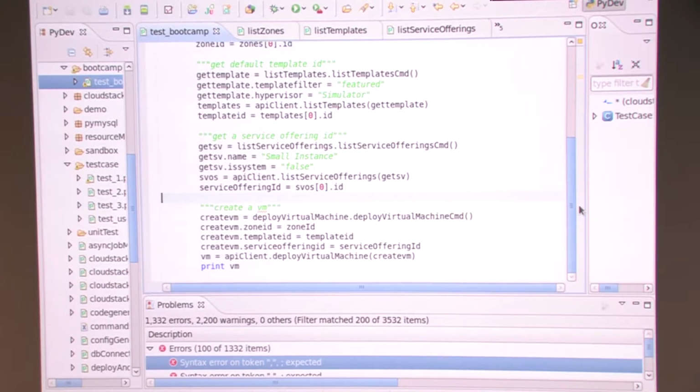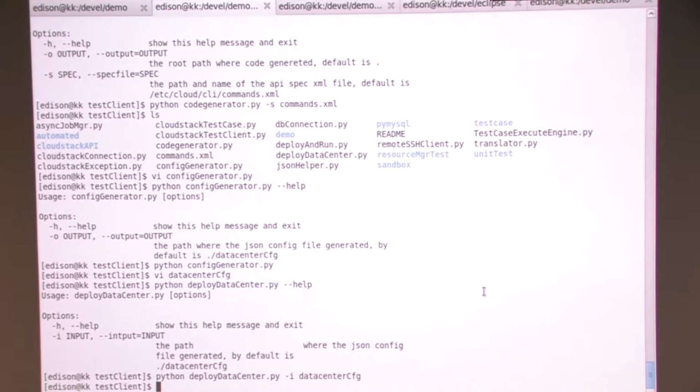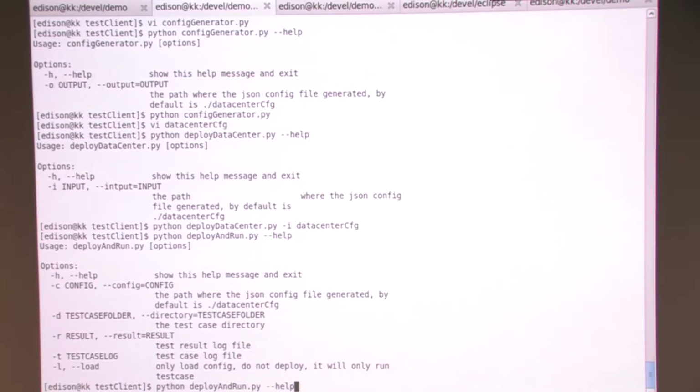Okay, we write down the test case, and we can run the test case. There's another code called deploy and run. So this takes the config file, what we did before. The test case is in the bootcamp, a folder of all the code. That's my code in here.